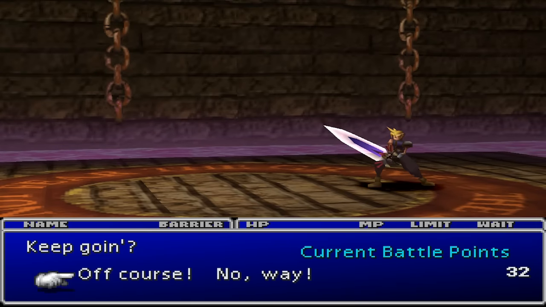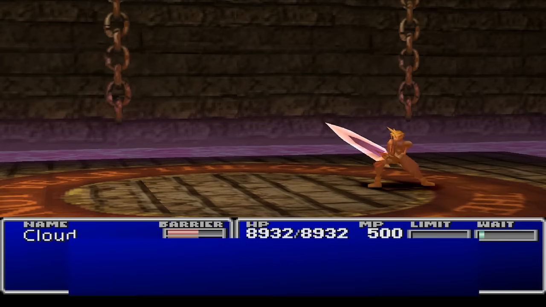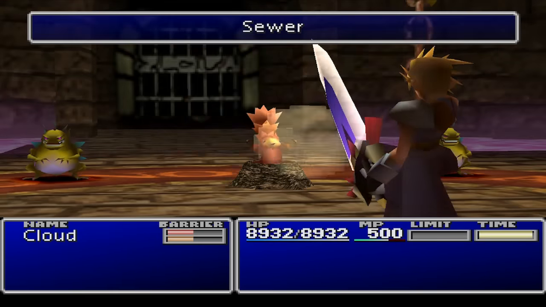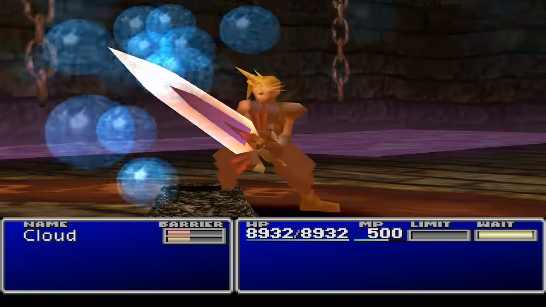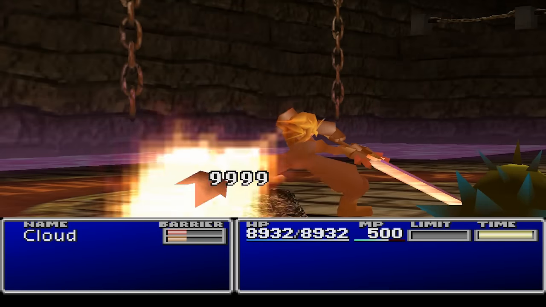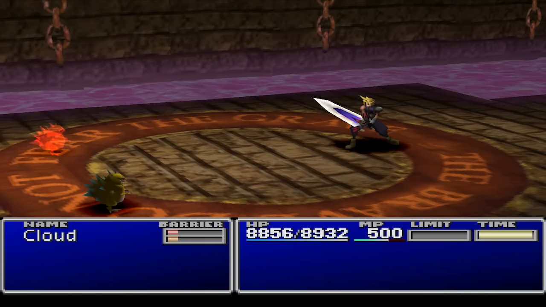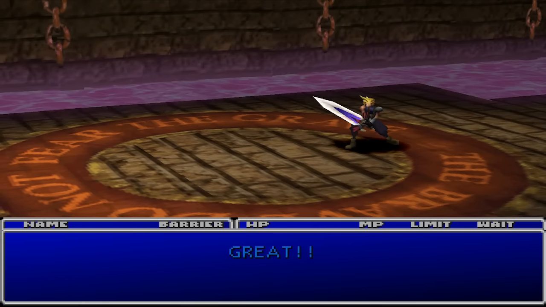So if there's one thing I hate, it's fighting frogs. Shit. Oh, I wanted the lucky 7. Oh well. Oh, squirrels and hedgehogs. Oof. Cloud. Calm down. That's why counter is so freaking useful.